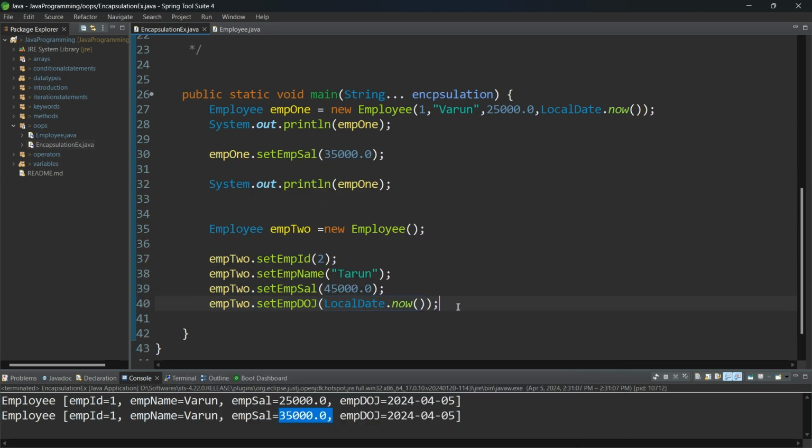Now let me print the employee object emp2.